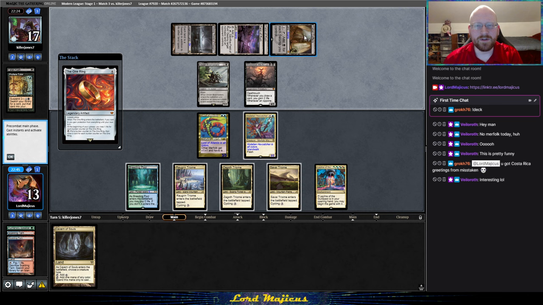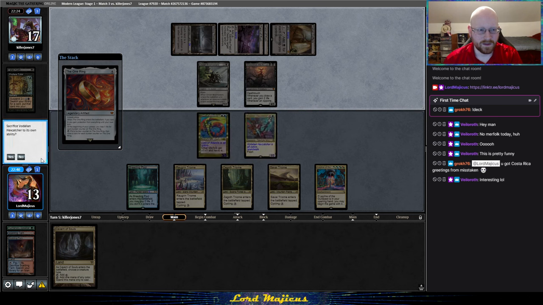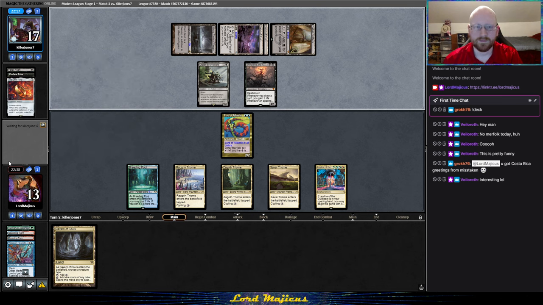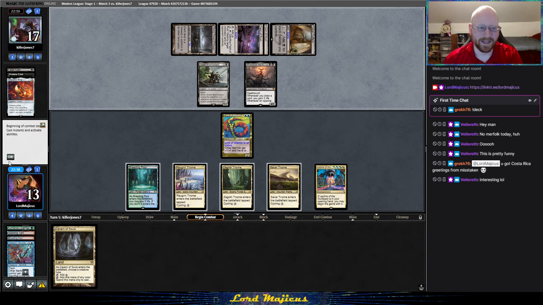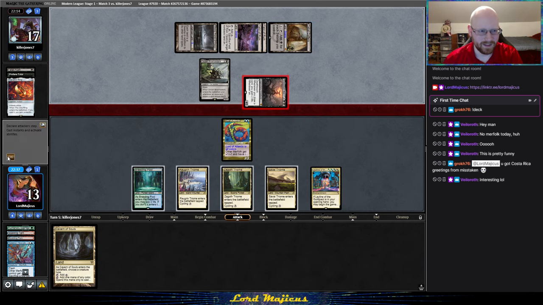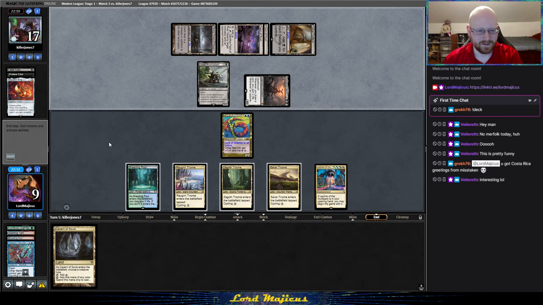Why would you not use Cabal Coffers to add the mana for this? You have Urborg in play. You could have activated this for four and then had five mana to pay for it. All right, we have one more turn to draw this Scion, and if we don't draw it this turn, we're dead.